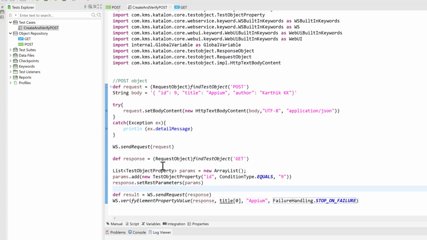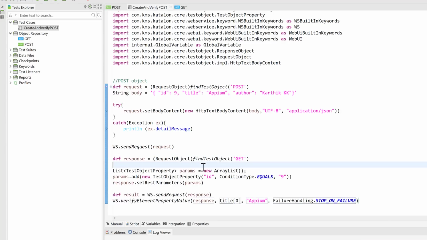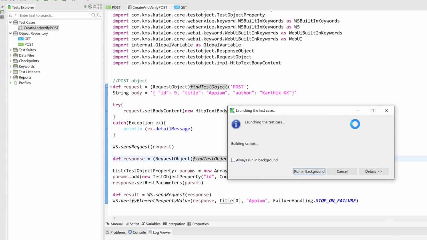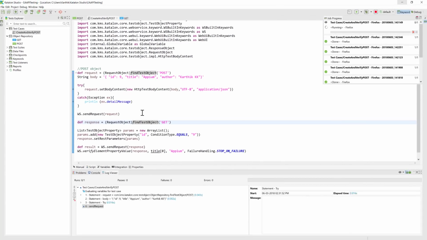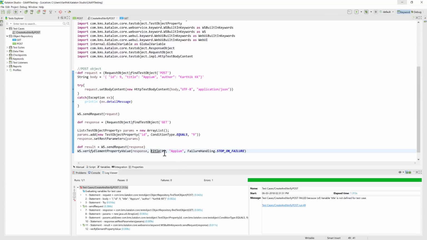No worries on that. So you can see that we have done so many operations here for the request as well. So let's quickly run this and see how it works. So I'm just going to run this test, and I expect a new post happens there. And you can see the test failed for some reason. It says that the title is actually not valid. The reason is because the title should be in double quotes because it should be text.